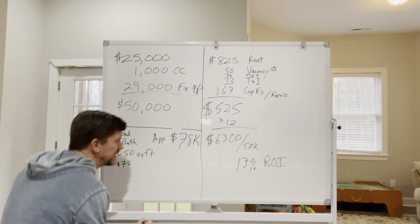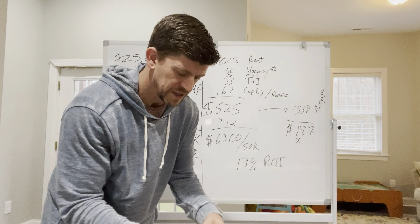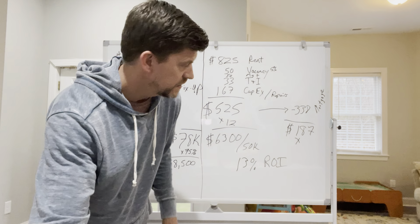So let's do this. $525 cash flow minus $338 mortgage payment — what's that do to your cash flow? It takes your cash flow down to $187 a month. Times 12, you just gave yourself a $2,244 annual raise. With one house, you just gave yourself a $2,244 annual income.